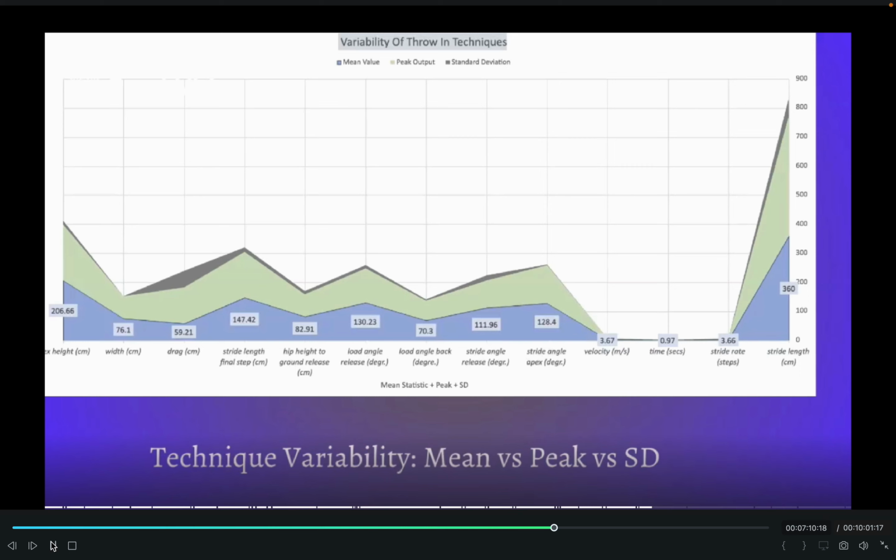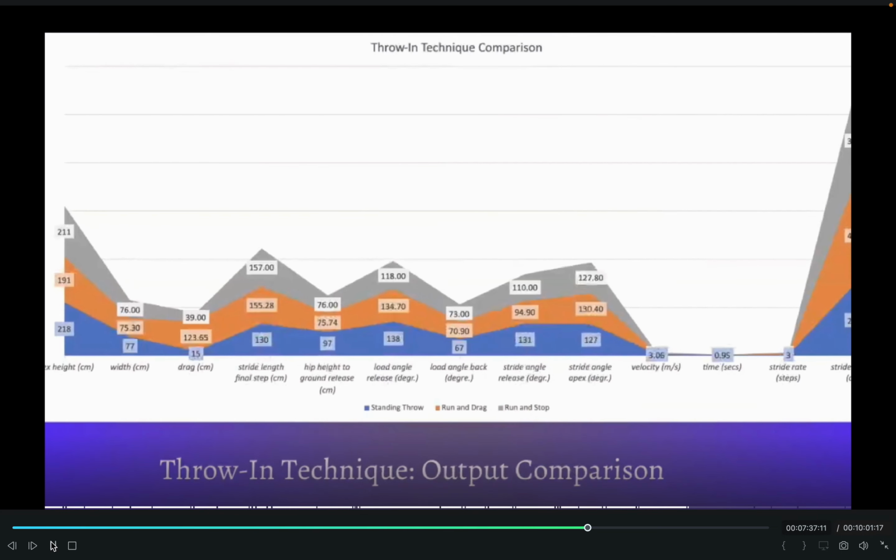During both release points and the highest apex angle during stride, the velocity was the mean per attempt type, the time was the mean per type, the stride rate was per second, and the stride distance was total. The mean values are in blue, the peak readings are in green, and the grey is the standard deviation between scores. To determine what is an ideal metric, I had to compare against Kolarth's journal article from the German Institutes of Sport, determining whether an angle being larger or smaller was better or worse.